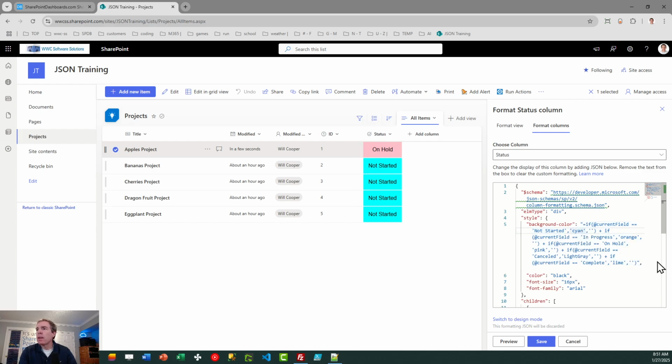So instead of cyan, I could change this to azure. Okay, that's a very light blue. It's hard to see. So you have different ways you can update your code. You can either do that on your own in your text editor, or you can do that in SharePoint, however you wish to do that.